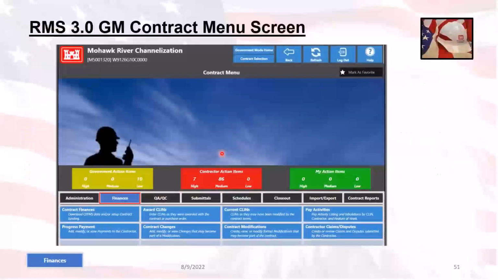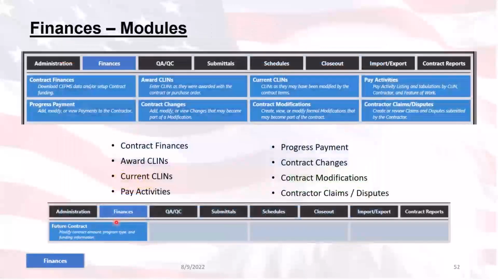When you open up a contract, then you need to deal with the finances. You're going to go over to the Finances tab, and this is what you're going to see if your contract is active. If your contract is not active, this is what you will see. Future contracts will only have this module right here, future contract.